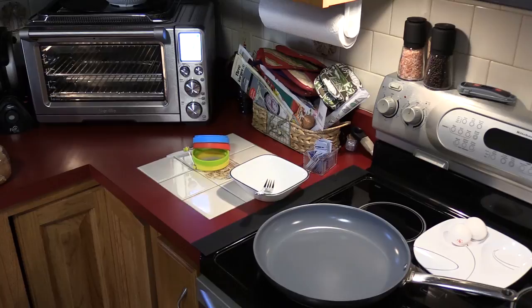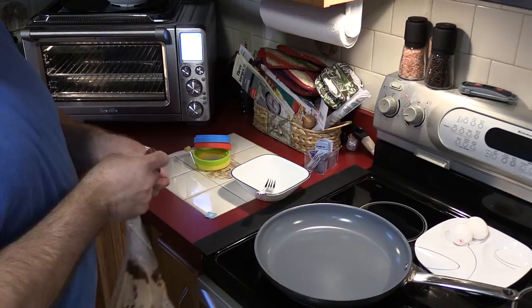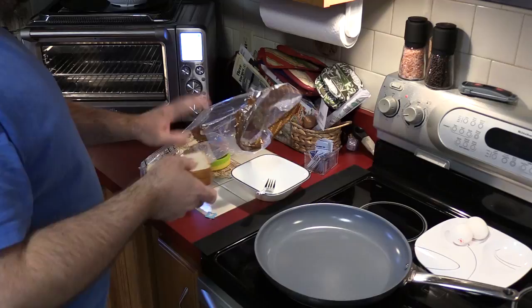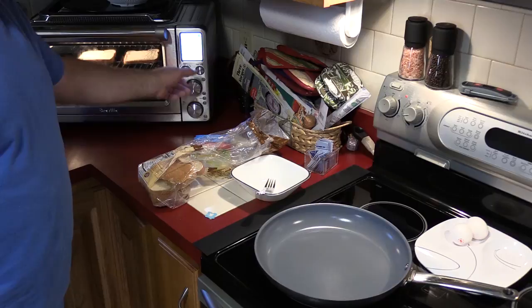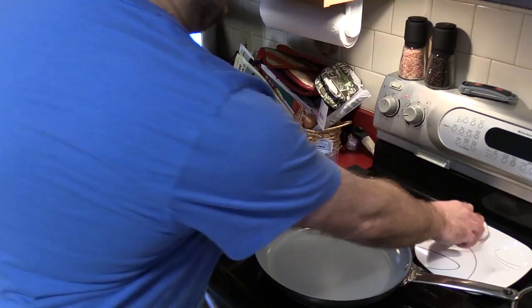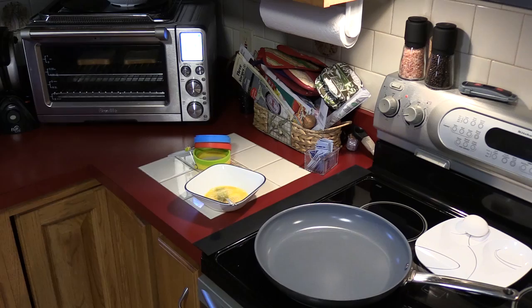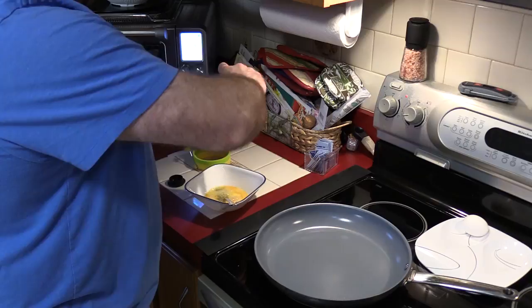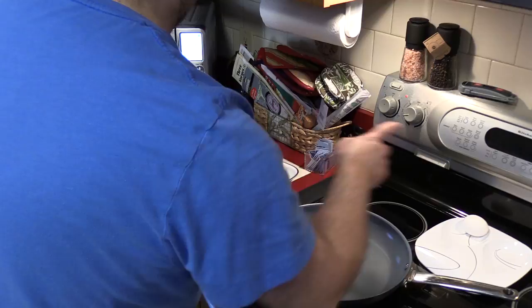First things first, let's get this burner going on medium heat. I need to get some bread ready because one of these eggs is gonna be sunny side up and the other is gonna be a beaten egg for a bacon egg and cheese — although I won't have the full sandwich today. Using this fancy Breville just for toast; I'm gonna set that to toast. Let's get started with beating one egg. Let's not forget to add some salt and pepper — my pink Himalayan salt and peppercorn.